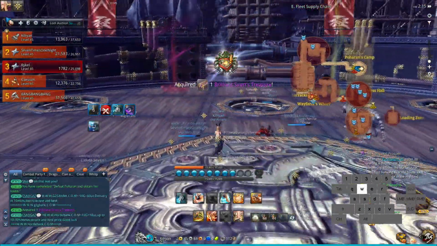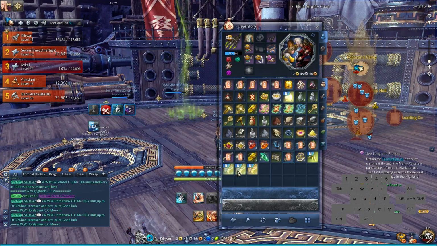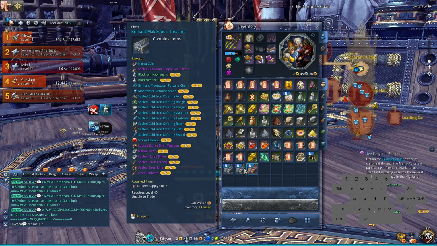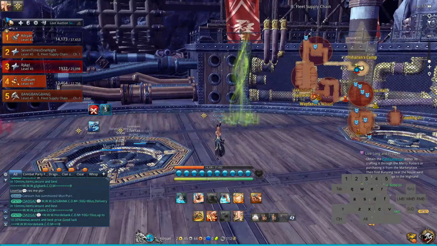Brilliant Simon's treasure as well. You get a treasure chest from pretty much every single boss that drops, but she has the most valuable one because you can get costumes out of it, as well as a bunch of other things. But as you can see here, all right, moving on.